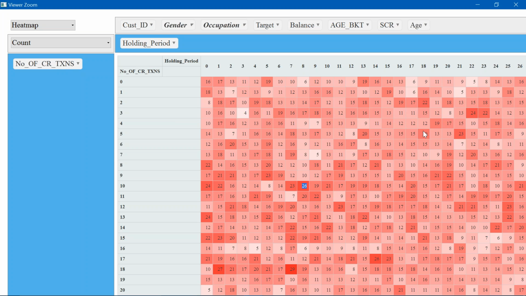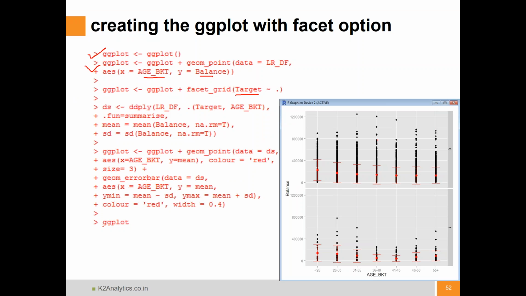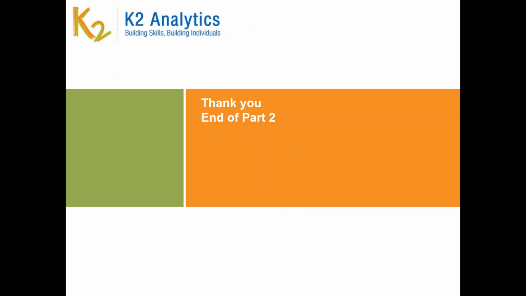There are many other packages, as I said, Lattice. One of the other packages is R Shiny. R Shiny requires too much coding, but once you make it, R Shiny is often used for dashboarding purposes. Yeah, so more things to explore.